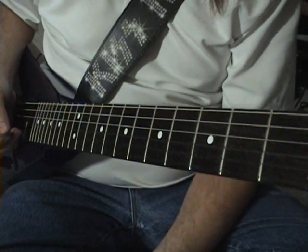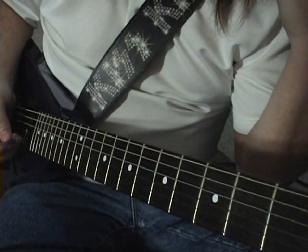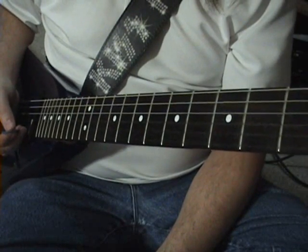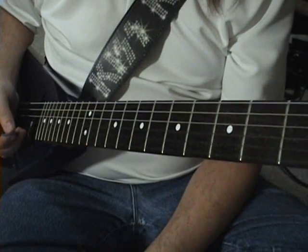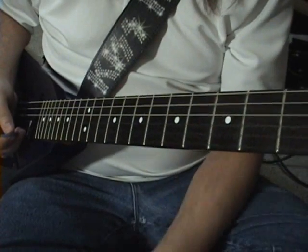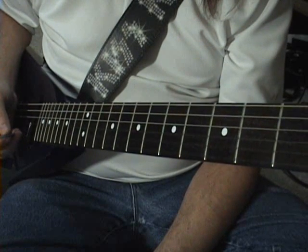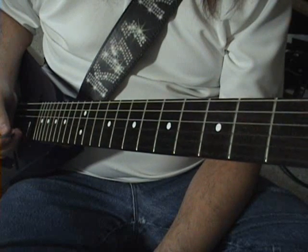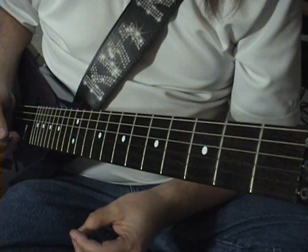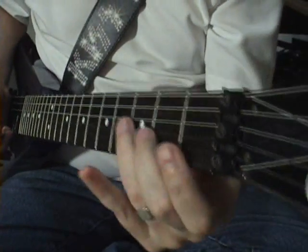Now in the key of G - this is a long song, so everybody that teaches this has a tendency to get lost in the middle of it and have to go back and find their way through it, and I'm no different. If you know the words, sing them as you're playing them in your head. What I'm thinking is the best way to do this: take a regular F chord. Your B and E strings are covered at the first fret, second fret on your G string, and third fret on your D string. Take that whole F shape and move it up two frets so you're at G.